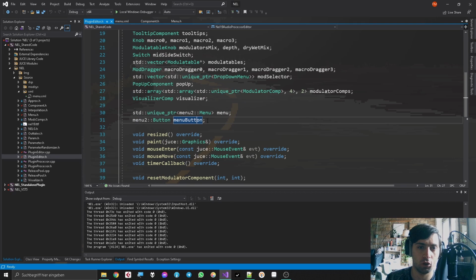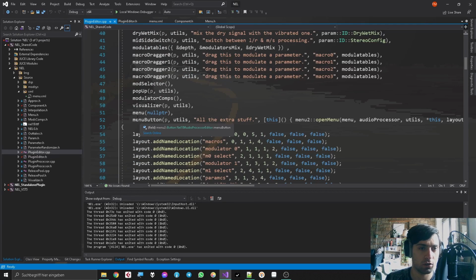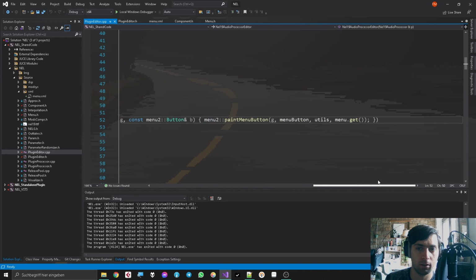and a button for opening and closing the menu. In the constructor, I just set the menu to null pointer. At the beginning, it does not exist. It never exists in the beginning. In the menu button, however, I give it the things that I give to everything, and then I set the tooltip, and then I set 2 lambdas, and that might look a little bit weird now.